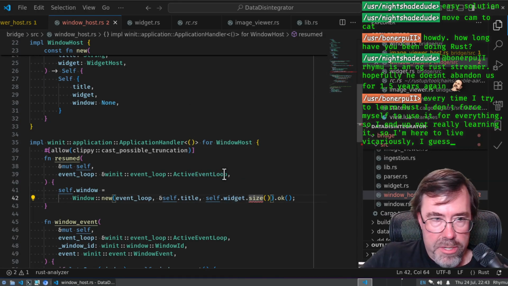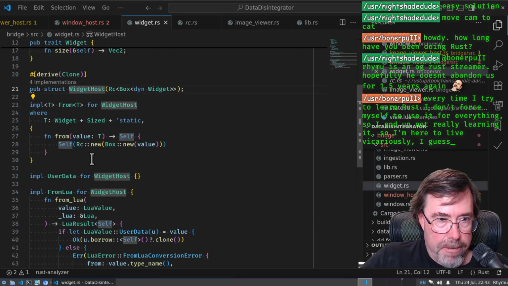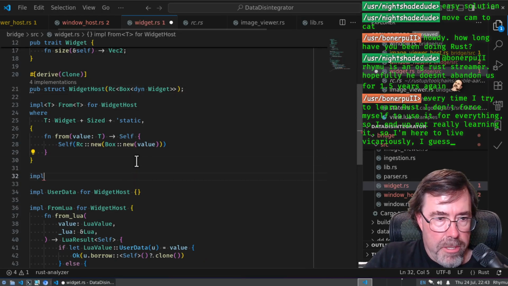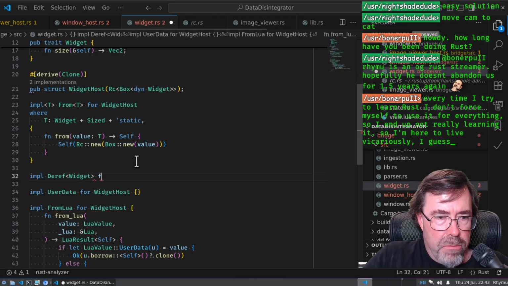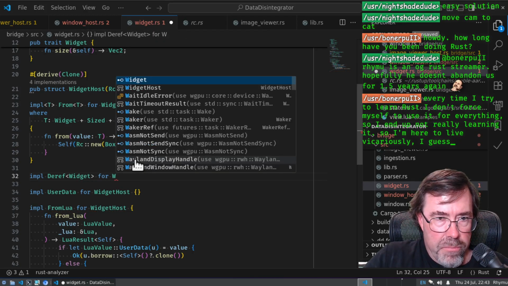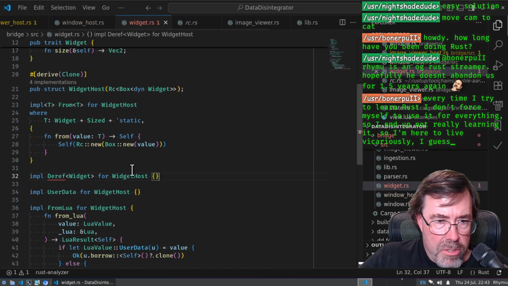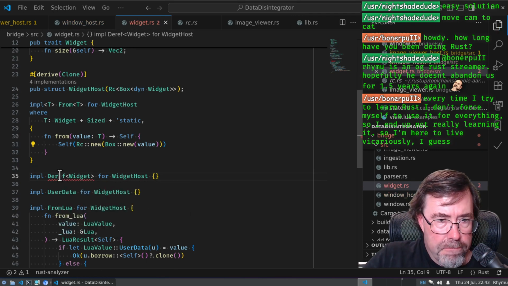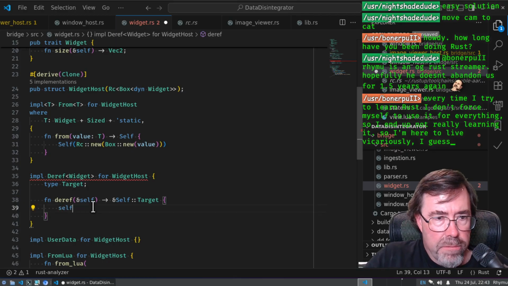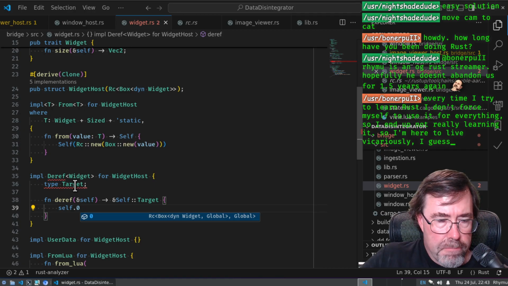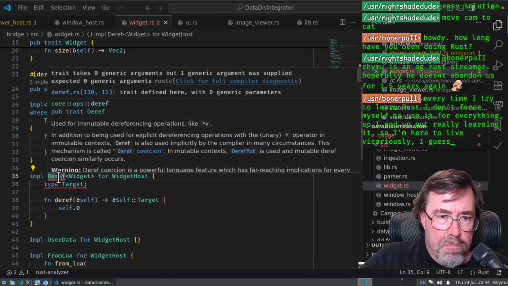Oh, there was a trick to get this to work, right? If I implement Deref for widget or widget host, then you can get automatic dereferencing, right? Then I just say self.0. It didn't take 0 generic arguments.